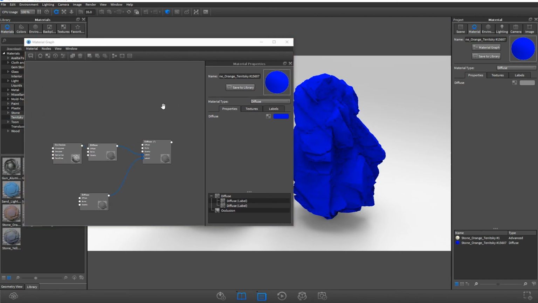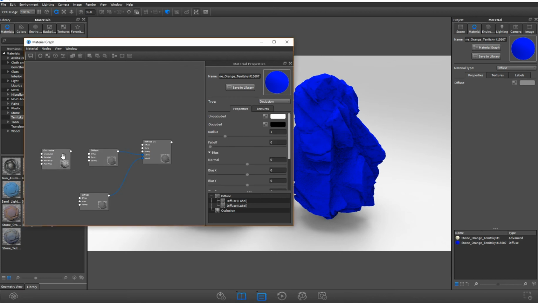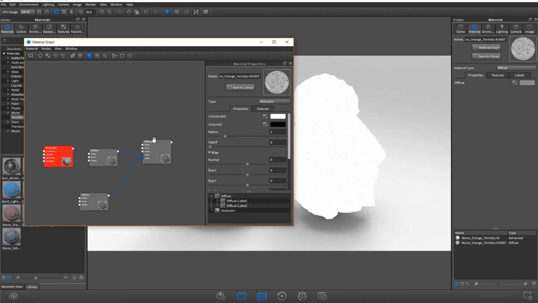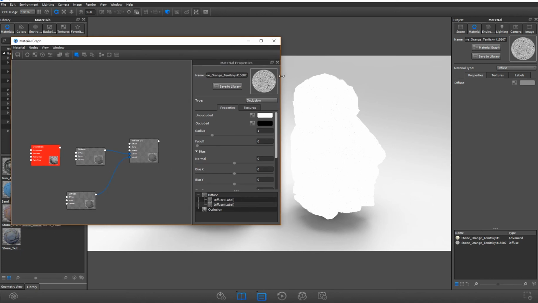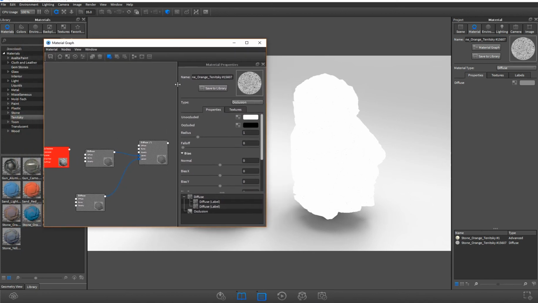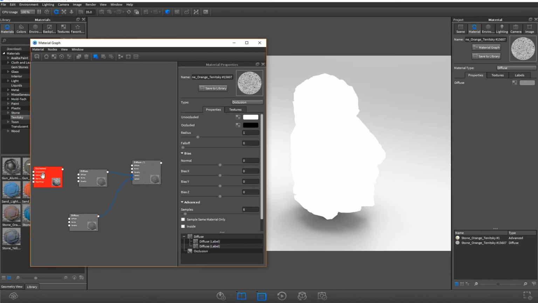If you click C, you will see the actual representation of the map. Again, really similar to Substance Painter and Designer. Right now it looks white, and guys, one thing that's really important in Keyshot is that it's really tied to your scale. If your object is too big or too small, you'll have to adjust the options. The scale will often give you issues. You can see I'm raising the radius, and it starts to show through.